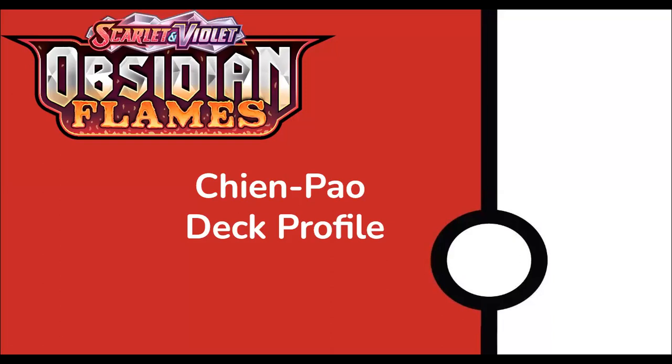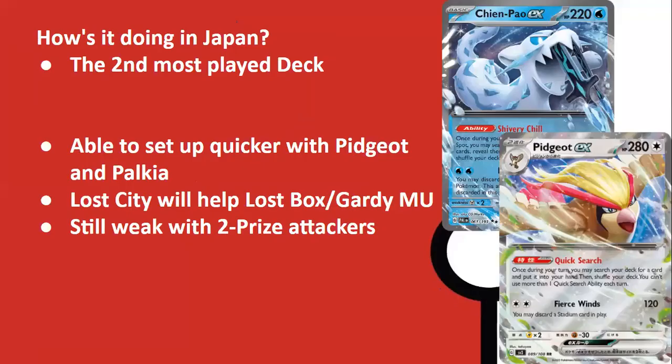As you know, Obsidian Flames is out now, and honestly, it's super exciting. There are some really unique deck ideas, and one importantly is Chien-Pao, my favorite archetype, which could potentially become a tier 1 archetype because one card has been released. What is that one card, you wonder? Well, that is Pidgeot EX.